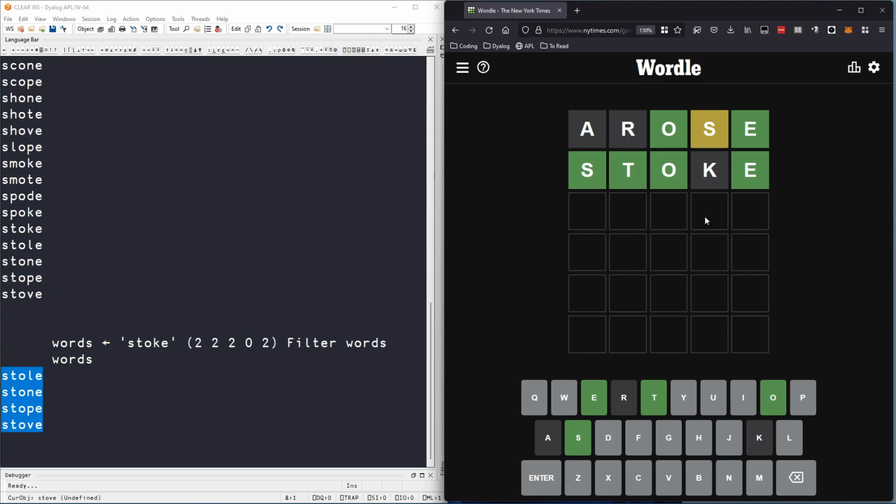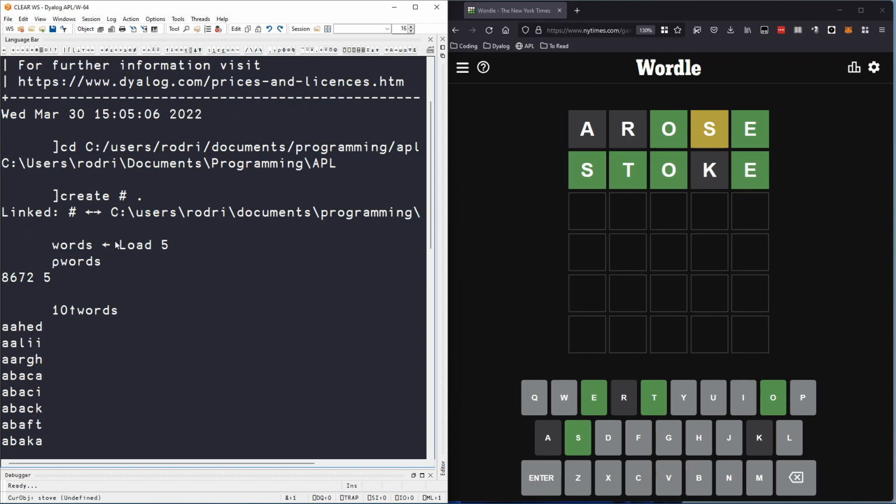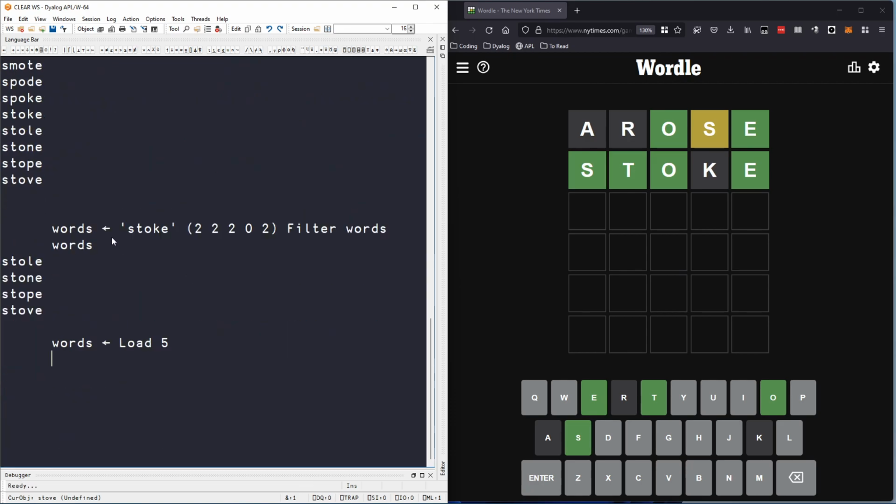Except that these are just 4 options and we have 4 guesses left, so this would be fine. But in the easy mode, I can type whatever word I want. So I could try to type a word with all of these letters, and then the letter in yellow would tell me the letter that should go in there. So let's see. I'm trying to think. So actually what we're going to do now is reload the words.